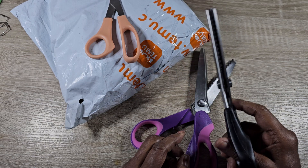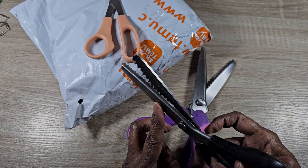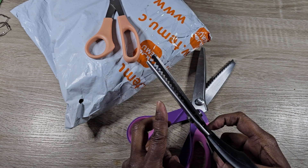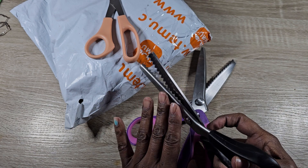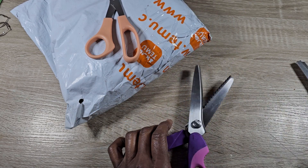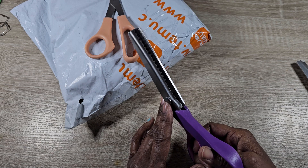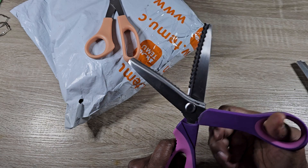I already had this pair and I really did not want to buy a second pair, but I found that I was cutting paper with these. Videos I watched told me that if you cut paper with your fabric shears — whether it's shears or pinking shears — it will dull your blades. So I had to get another pair because sometimes I'm cutting paper with those little plastic kids' decorative scissors and they just don't cut good.